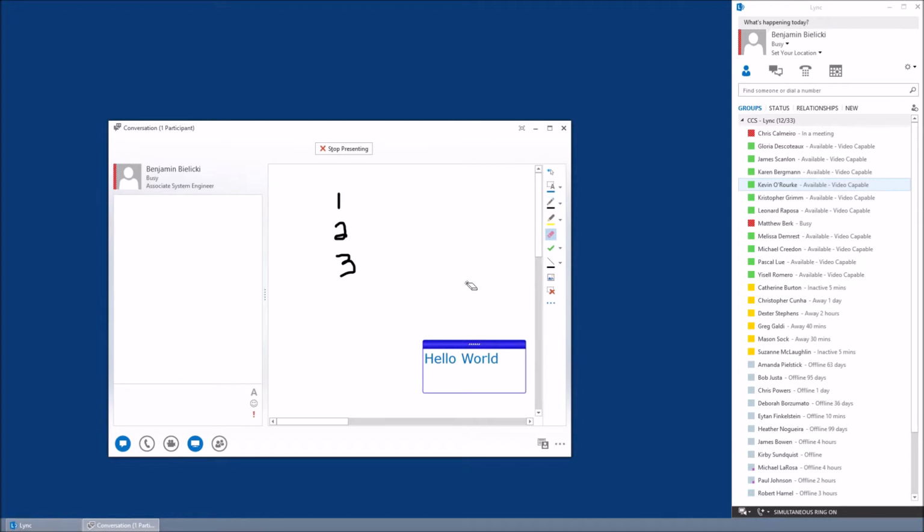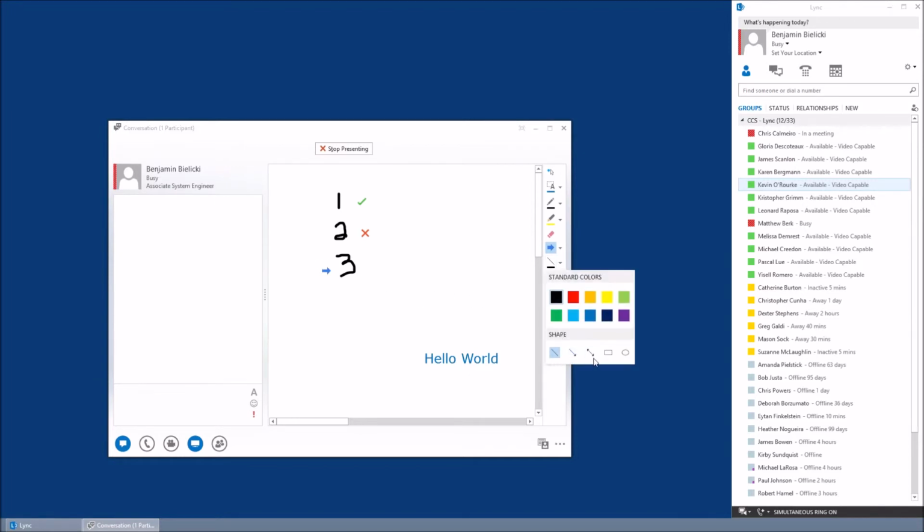If you're using the whiteboard to go over objectives or a list, then the stamp tool is a great way to mark completed or uncompleted items in your whiteboard session. The three options for stamps are check marks, red X's, and arrows. Beneath that is the shape tool, which can be used to display lines, arrows, double-headed arrows, boxes, and circles. Much like the highlighter and pen tools, you can adjust the colors.